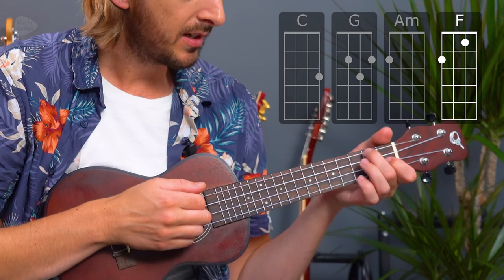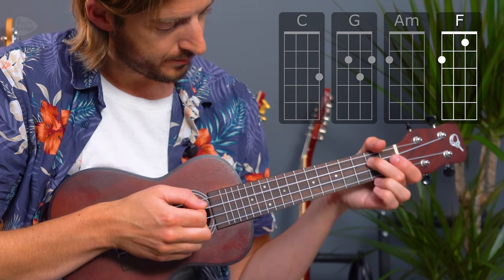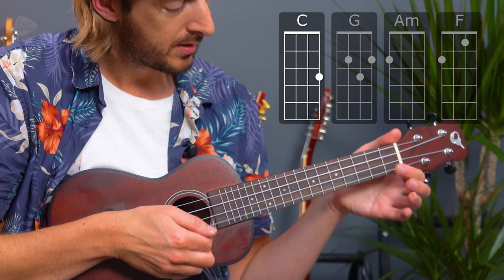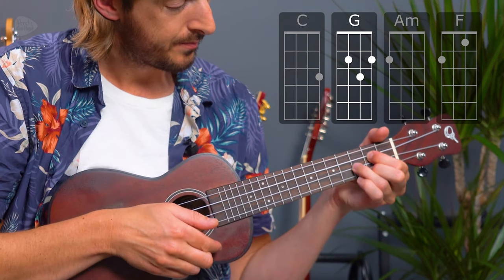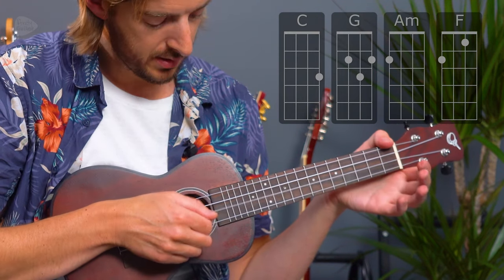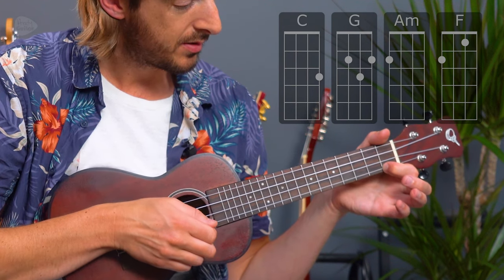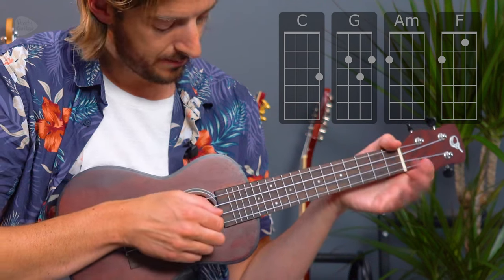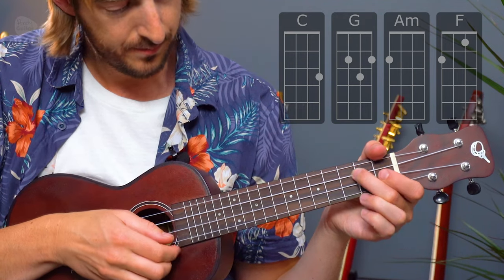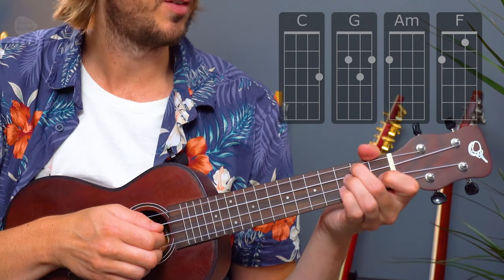With that melody, F chord, so the only picking sections were those two notes and then these two notes. One more time. And a full demo.